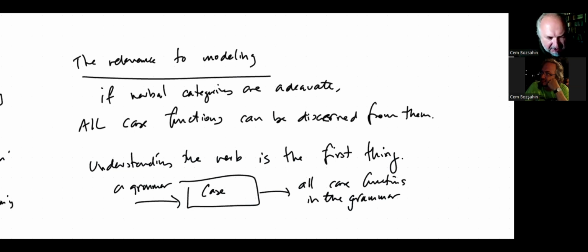It's just that no language stays strictly configurational. In English, for instance, you can topicalize the object. This book I like, that sort of thing. You can take these case functions and start modeling them to understand first canonical structures in the grammar, and then non-canonical structures and other kinds of material in the grammar. And the only way to do that is to understand the case functions. And the first thing to understand the case functions is to get your verbs right in terms of categorization.